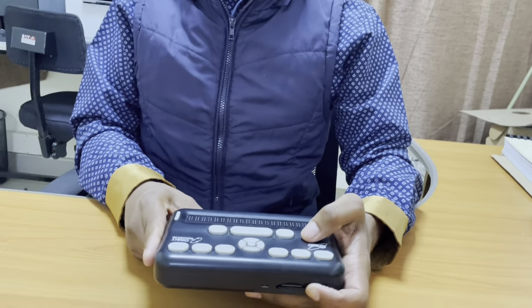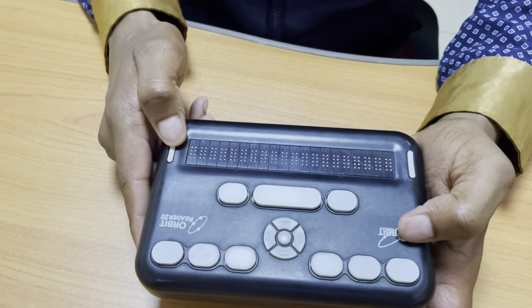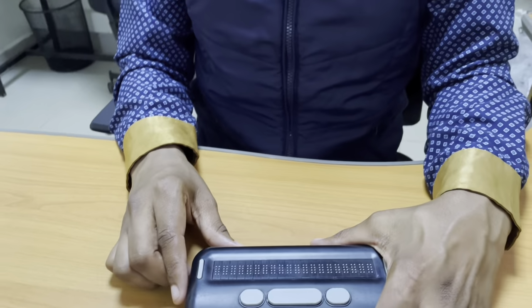Starting by this device here, I'll mention them by name for convenience of those people who may need to go for one like this. Now, I'm targeting that by the end of this video you shall have known, one, the available types of Braille displays, specifically in Kenya. Two, that you shall be able to relate the available devices with the needs that you have.